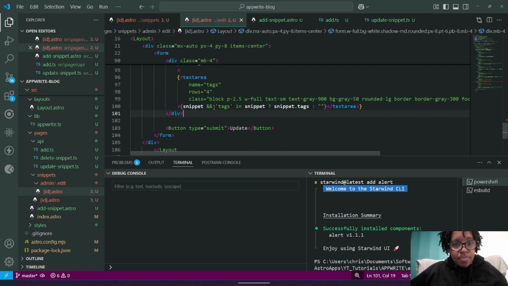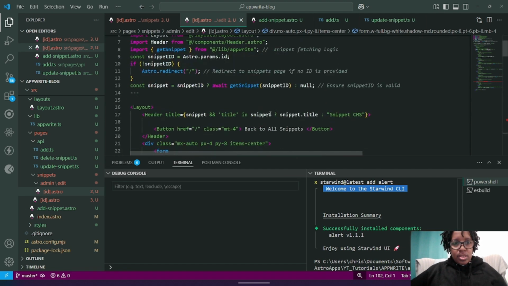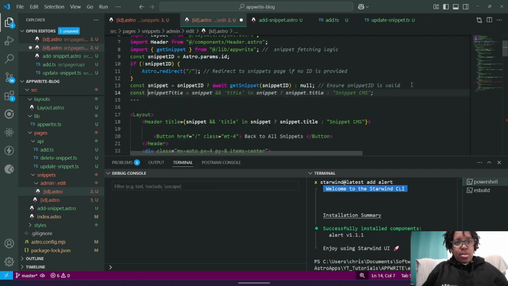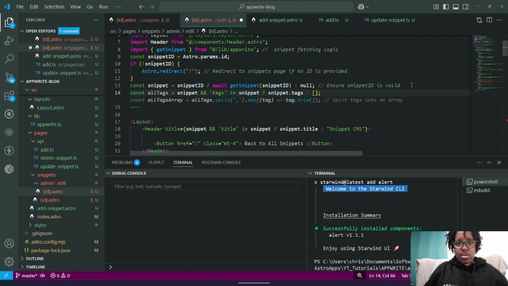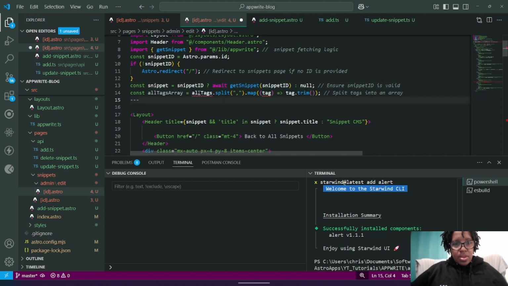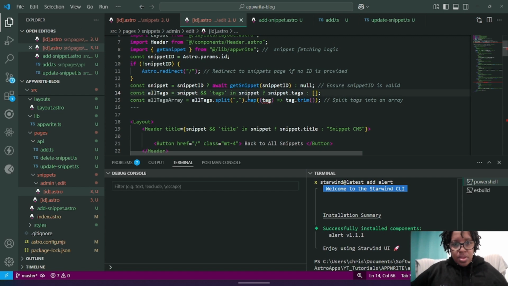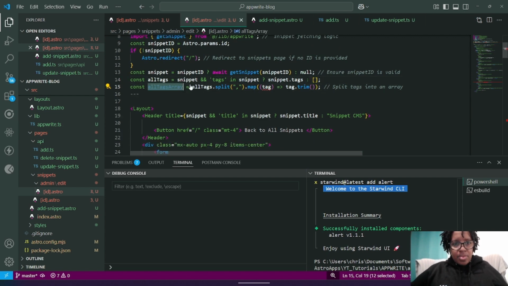So tags, I want to add, const all tags equals, then we say all tags array.